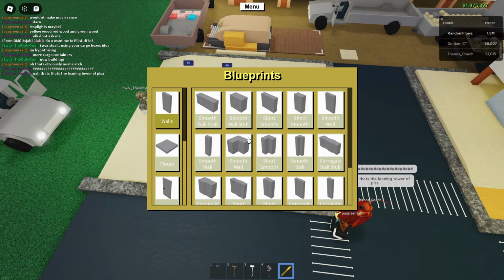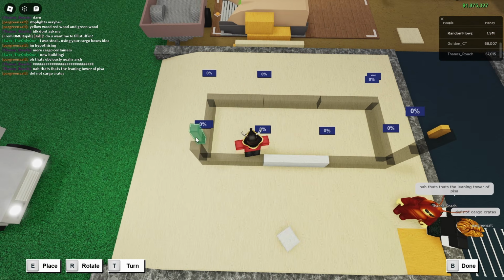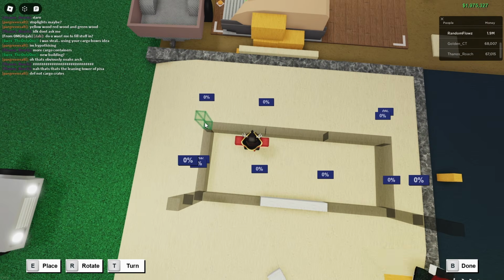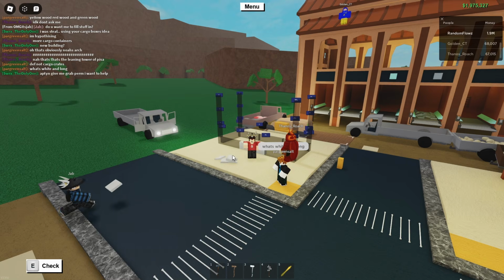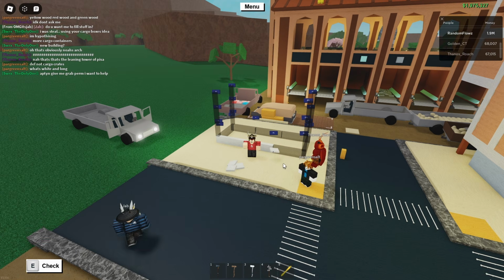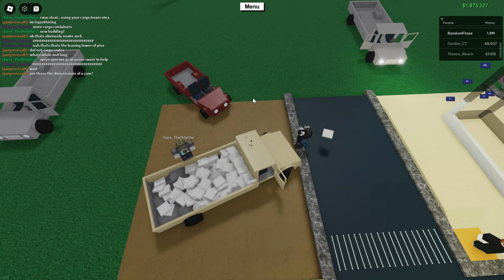All right, so next we got to go grab some posts, and we'll place those on both sides like so. And this will go up 3 posts on all sides, just like that. So yeah, now we can start filling those in. Let's actually just drive this truck a little bit closer. That would probably do it.